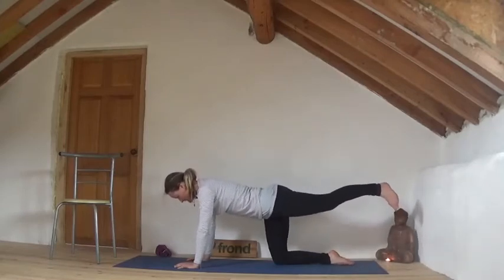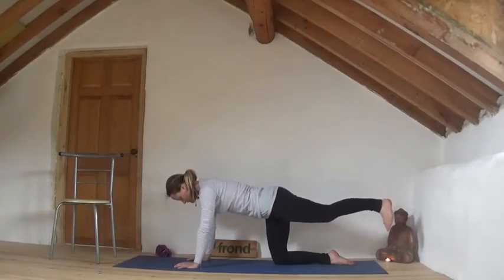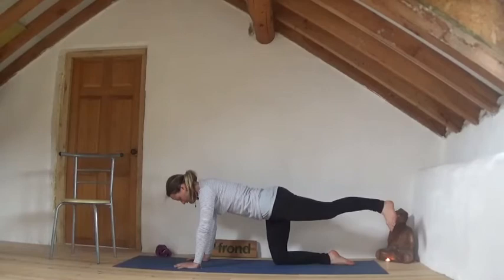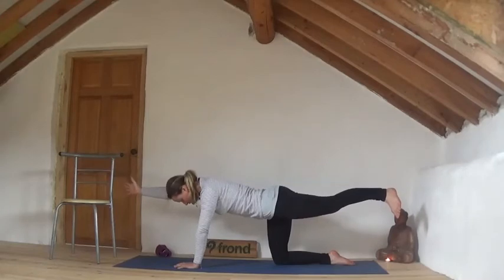So we're looking for the leg to be roughly in line with the hip. Try not to let the toes stick out to the side. Try and internally rotate so they point down. Bearing in mind you may have limitations with internal rotation, but just do what you can here that's okay with your hip. And again, if you feel stable to do so, stretch the opposite hand, the right hand out in front of you, keeping the neck long, so we're just looking to the floor.